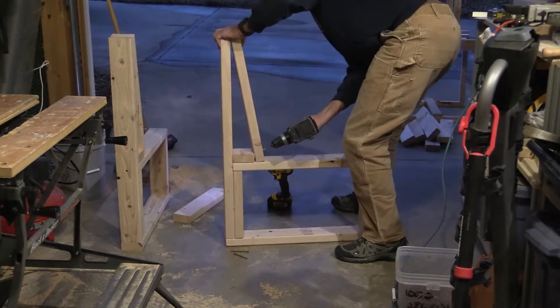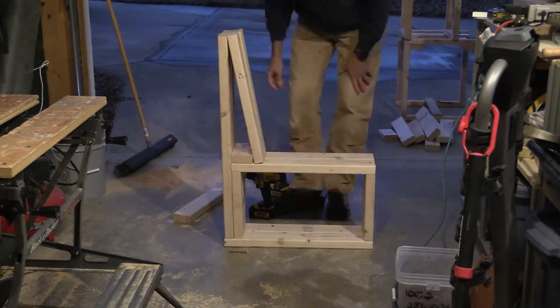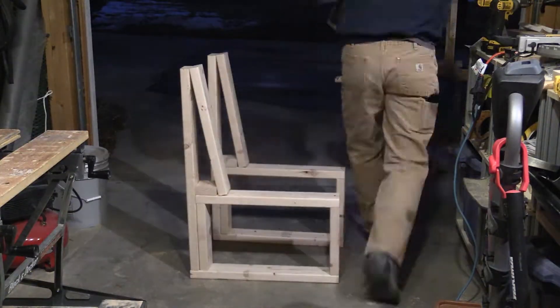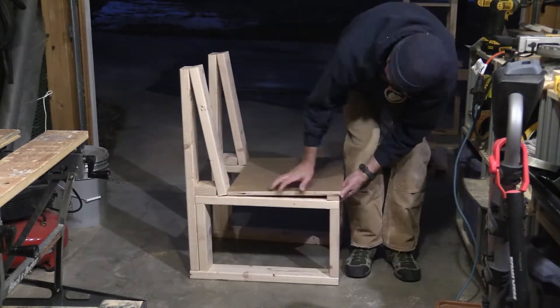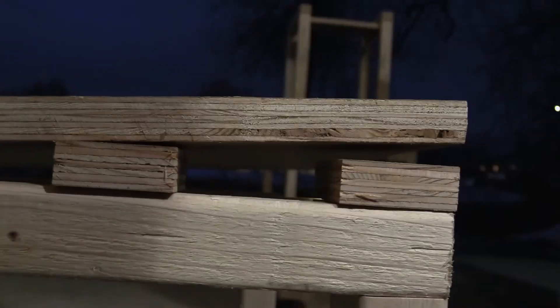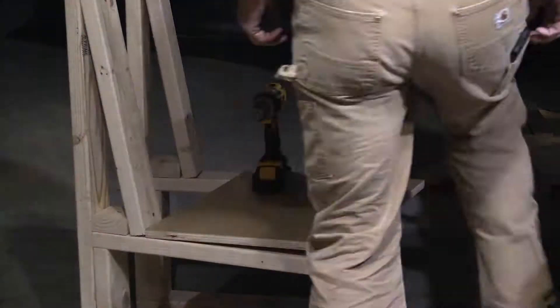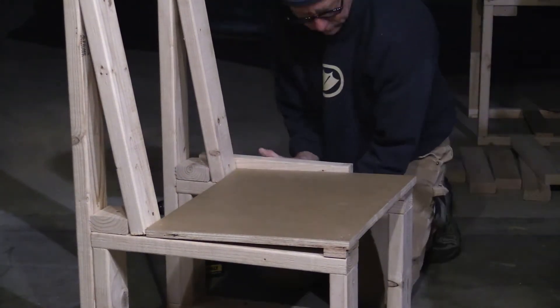I'll cover the chair in depth when I get to the interior build. I don't have this chair anymore but I have all the dimensions, so I'll be able to replicate it. In the beginning I might just be sitting on some coolers, but eventually I'll get to this. I was quite surprised at how comfortable the chair is — and this is just without any padding. I'm really excited that it's going to work out well. I'm trying to figure out if I want the seat to be flat or have a little bit of an angle to it.